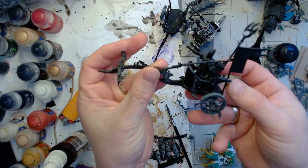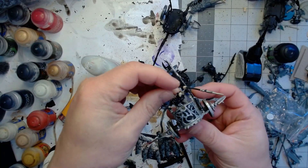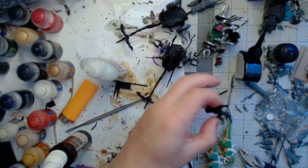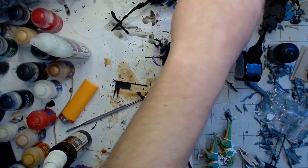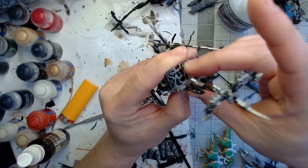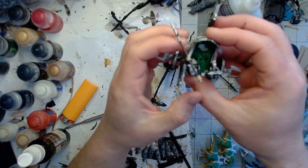I've sort of been saving my Dark Elf Chariots because, honestly, on the one hand I was a little afraid to get started on them, and on the other I was also excited to get started on them. I've done a little bit of conversion with these guys — two of them are converted anyway. The third one I got just before Warhammer Fantasy went the way of the Dodo, so it was in pretty rough shape when I got it. I actually originally bought all three chariots for their cold ones — the old, kind of derpy-looking cold ones — which I used for my Imperial Guard Rough Riders. I got them glued together. These are the old, old metal Dark Elf Chariots.